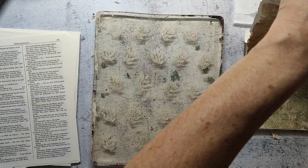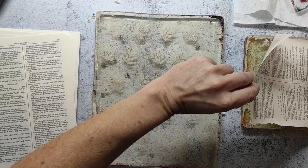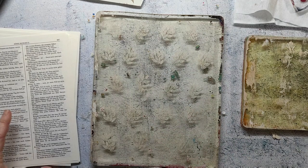And here it is. It's not a very visible texture, but I think it has a nice texture to it to use it just as a background.